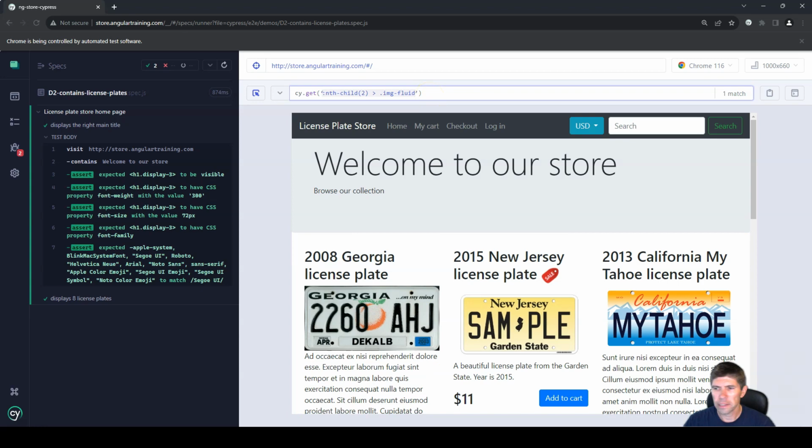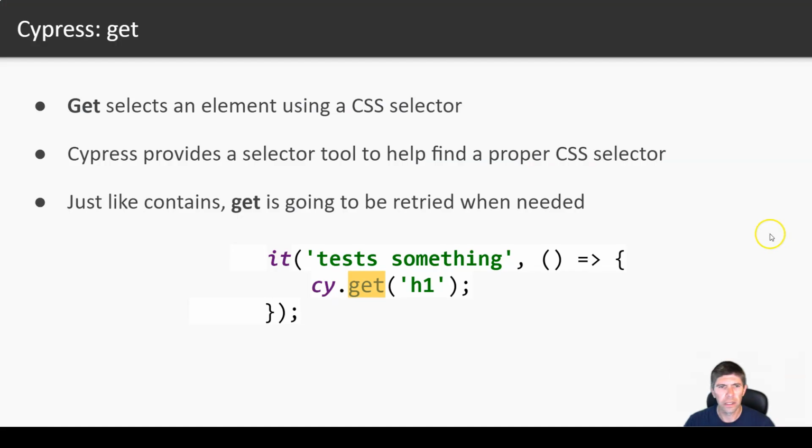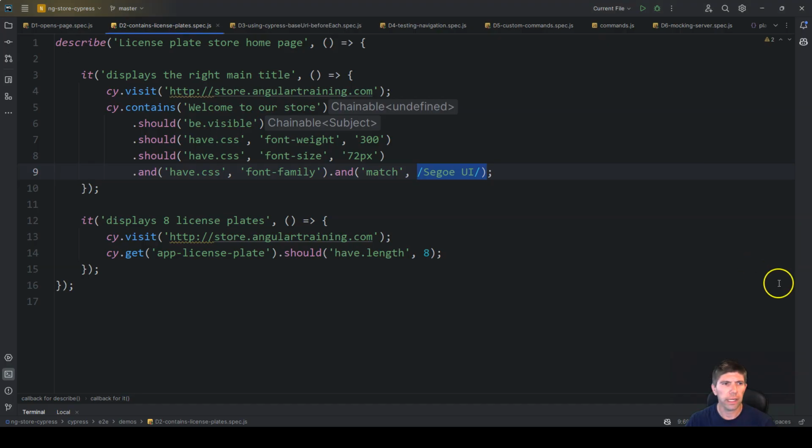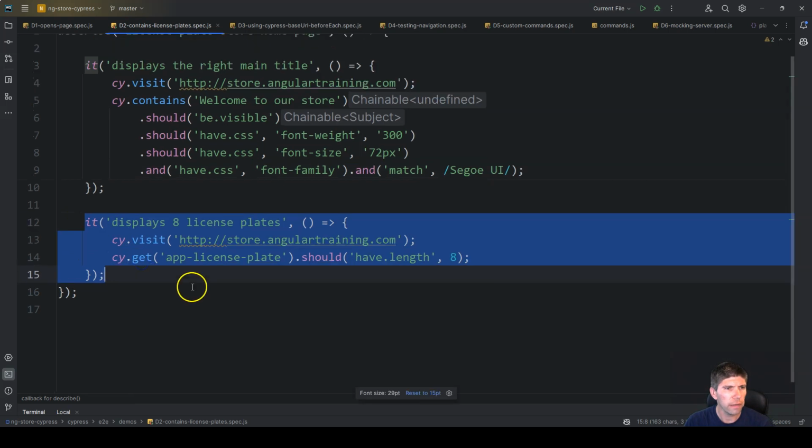And so with this in mind, we can try to test something else. Our second test is going to be, we want to make sure that we are displaying 8 different license plates. Not just one, but 8 of them. So let's take a look at a possible test for this. This is test number 2 right here.